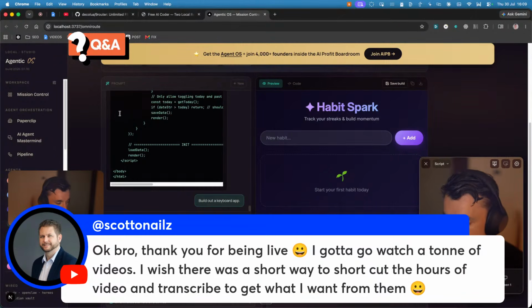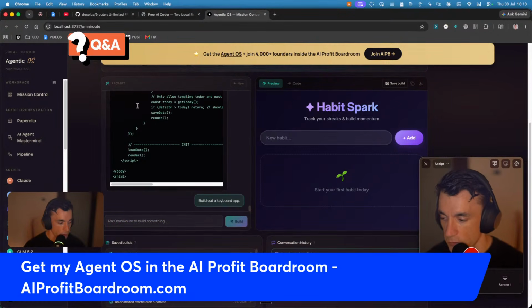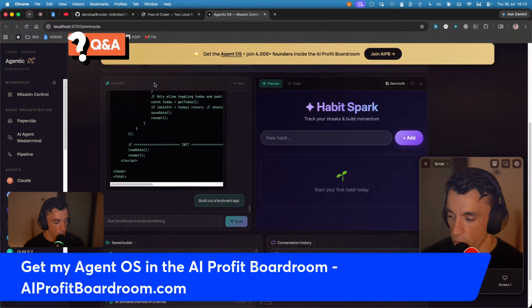Also, you can use the forward slash learn feature for that particular topic. So if you do forward slash learn inside Hermes Agent, it can do that for you. You can take the information from the guide, have it analyze it, and learn it as a skill. And we've actually got a guide on how to use the forward slash learn feature inside the AI Profit Boardroom classroom as well.